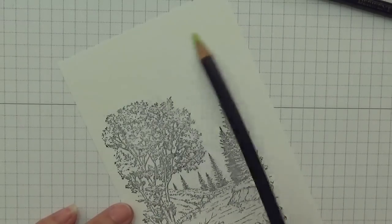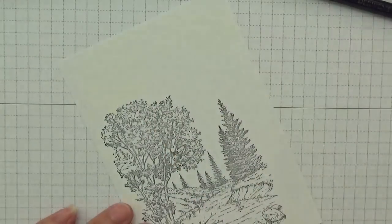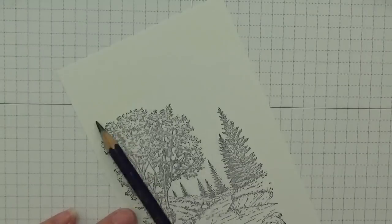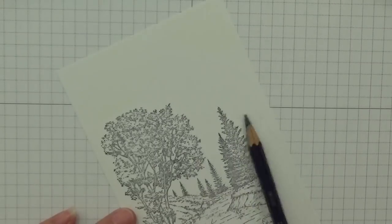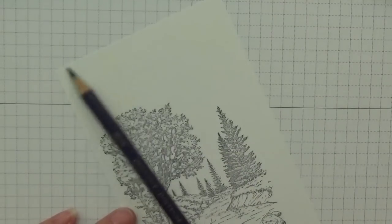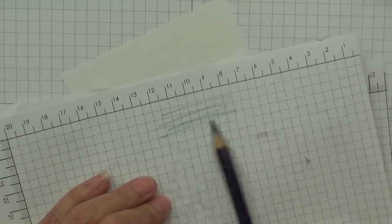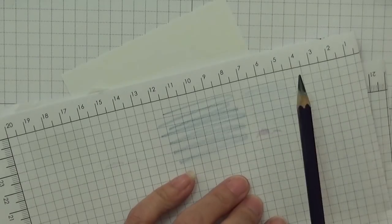I don't want to press, I'm just resting my pencil lightly. And I'm going to do the same with the blue. I'm just going to basically waft it back and forth. I don't know if you can see that. Yeah, you can, I can see it now. Gentle as it is, because let me just show you on a piece of scrap. If I was to do that any harder, it would be that colour. So I'm just lightly doing it, so it's subtle.